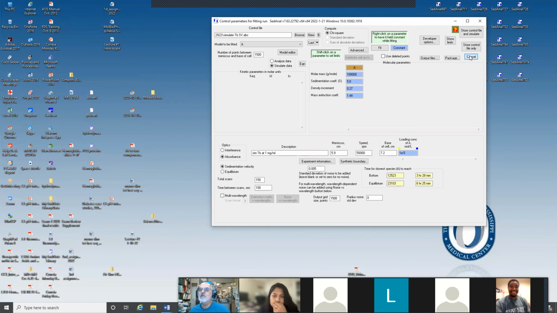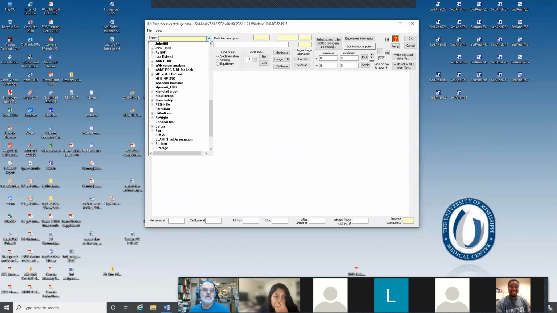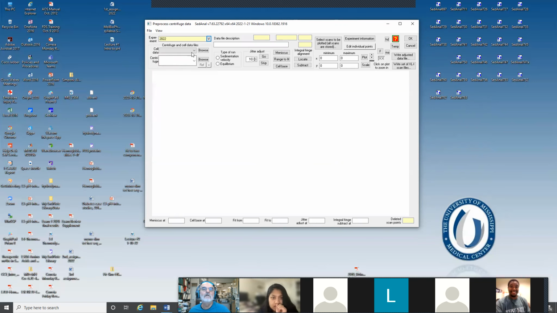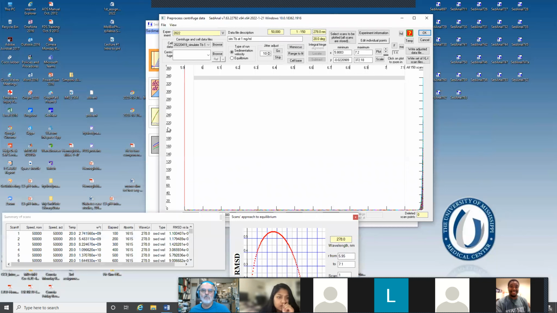Okay, so let's cancel this and save it. Now let's come up here and process it. So let's go here and find the data. There's a data set out there. Notice there's 150 scans. So if I go here, it's actually processed, and notice it says simulated tubulin SV. Okay, so it wrote the data, but you can't see it because it scaled the data for the pellet. You can see down here the pellet. Okay, so I'm going to rescale this.